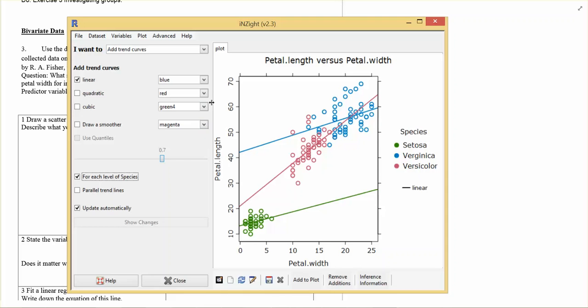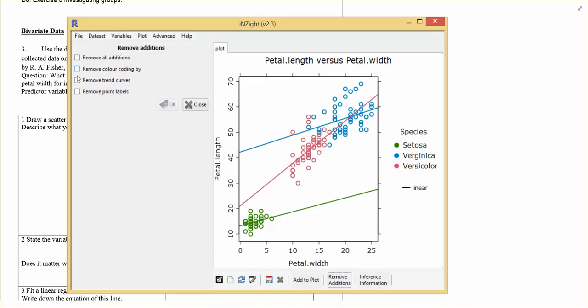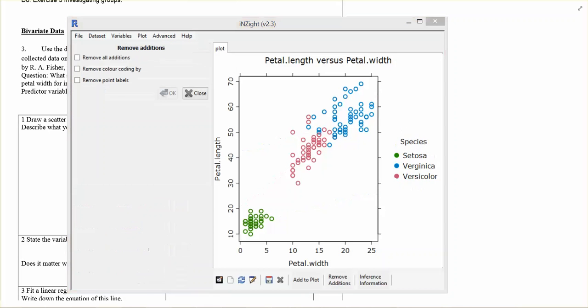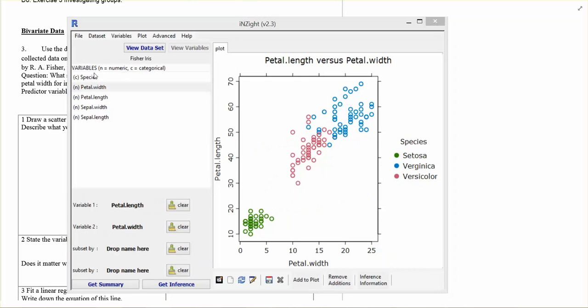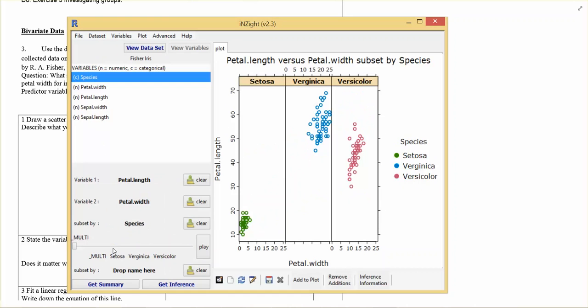One other weird thing I will show you though as well, color coding is one option. Before I go, I'll just show you something else which you can do, which is quite cool. So you can go subset. So I could have gone, if I get rid of the models for a start, so I'm going to remove the trend curves, and this time I'm just going to go subset by species instead and see what that does. So subset. So what that does is it just gives you a different visual picture of it.